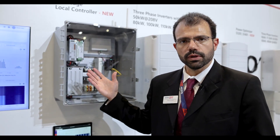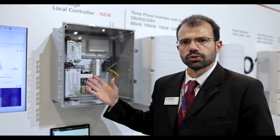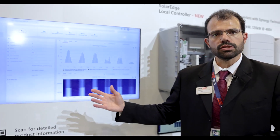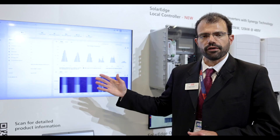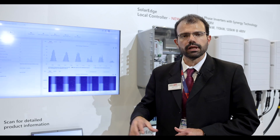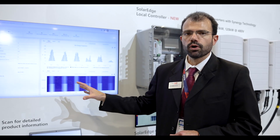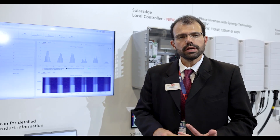As part of SolarEdge One, we have the local hardware that includes an energy meter and a plant controller that ties all of the loads together. A second piece of SolarEdge One is the SolarEdge One Manager, which is the interface with customers that provides full capability and full visibility into the plant and into our portfolio for inverters, optimizers, EV chargers, loads, and energy storage in the near future.